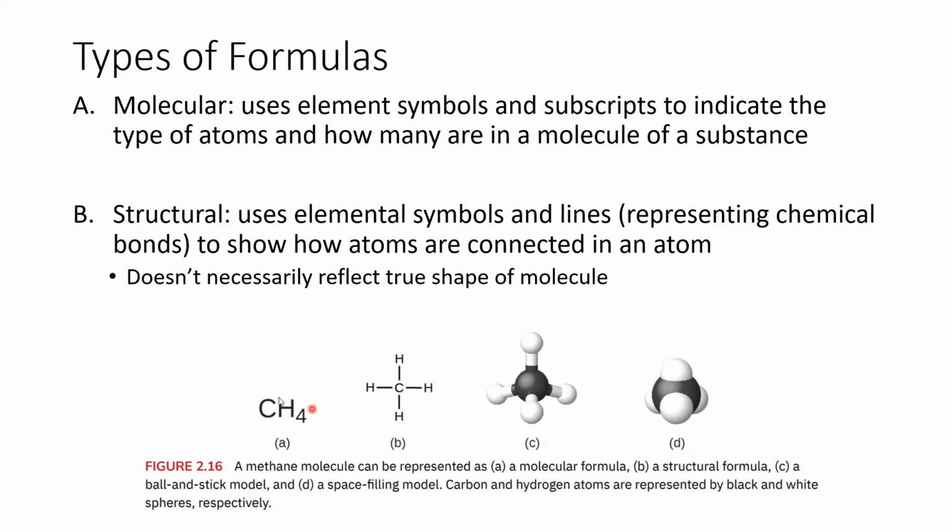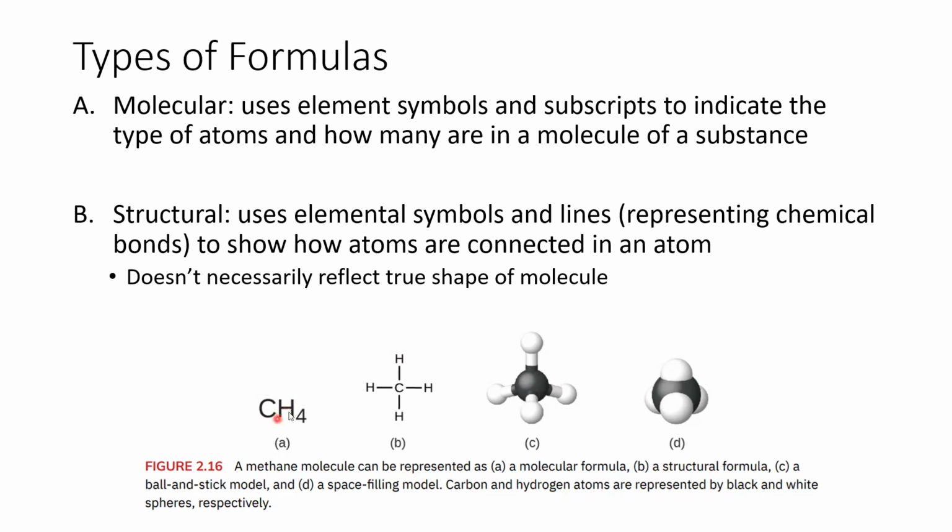So this is something that you're probably already somewhat familiar with. But with it, just recognize the molecular formula shows us exactly how many of those atoms we have. We're going to see a little later on something similar to the molecular formula, where it's just going to be the lowest ratio, though. So in this case, this is showing us exactly what we have. We've got one carbon and four hydrogens in a molecule of methane.